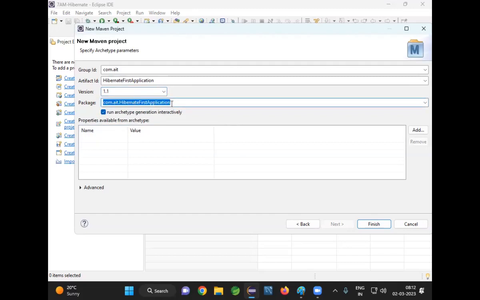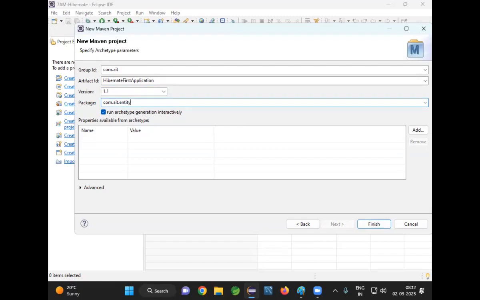Provide your package name. Package name is nothing but the package where you want to create your Java files. One package name I can type here, but I need many packages in my project. You can create them manually, but how many package names can we type here? One package name. For example, I'm writing com.ait.entity, or we can use any word like pojo.